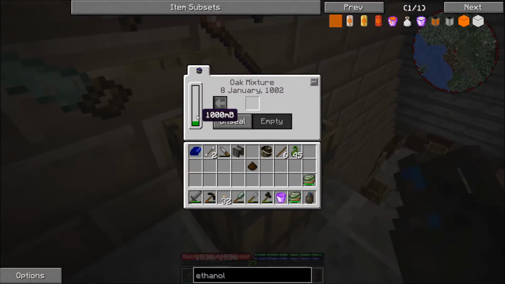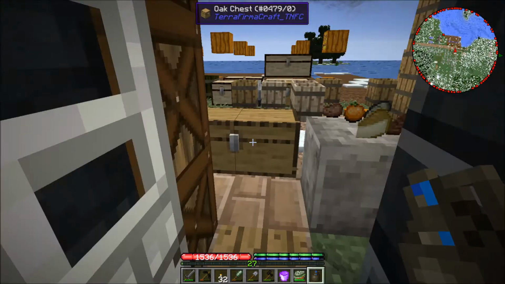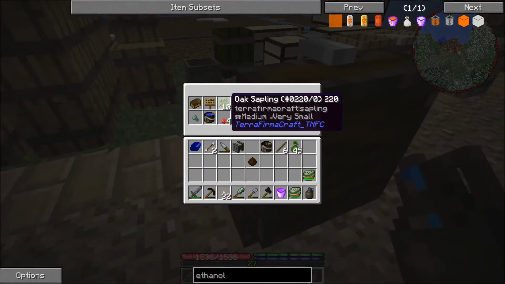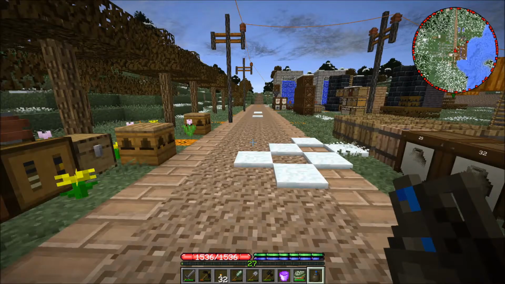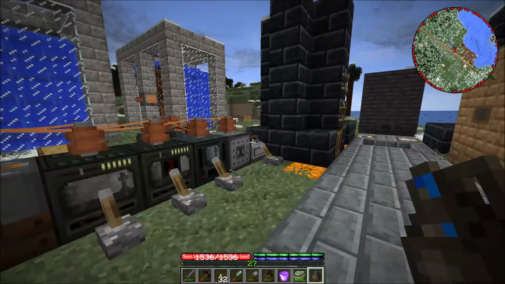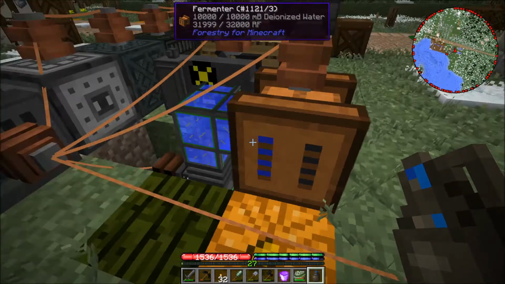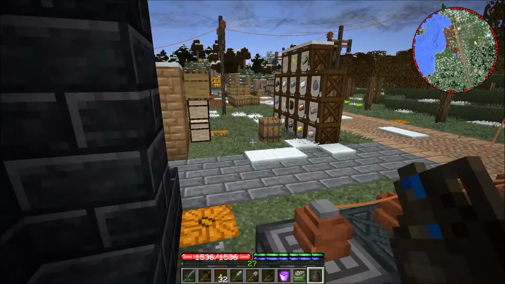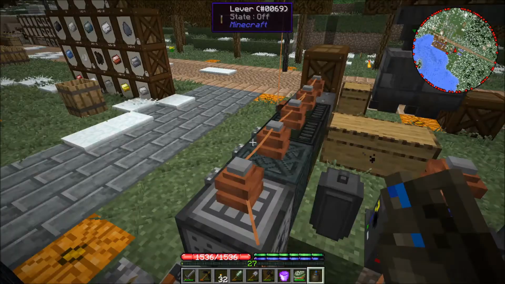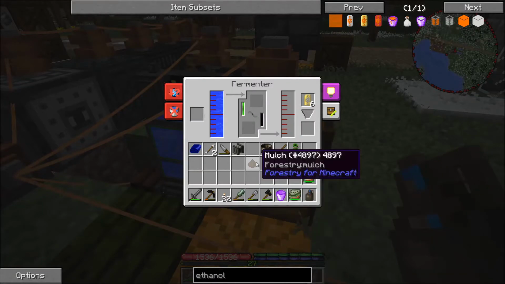I think it was 2 buckets of the oak mixture will turn one of the TerraFirmaCraft oak saplings into a Minecraft oak sapling. So hopefully that works. I don't know if that's a bone mealable tree, but we'll just see. Hopefully that will work, and then we might be able to start getting the vanilla Minecraft apples. I don't know. But we're going to go ahead and put this in here.